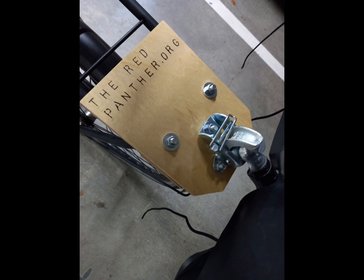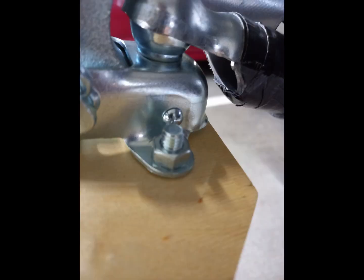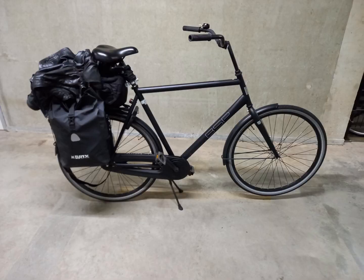Another test fit, now fully attached with a finished tailhook. Cutting out a piece of the drawbar and at the same time giving the hook a laid back angle resulted in more than enough clearance. And what is one going to do when one finishes a tailhook for a bicycle caravan? Well, one is not going to test it out immediately.